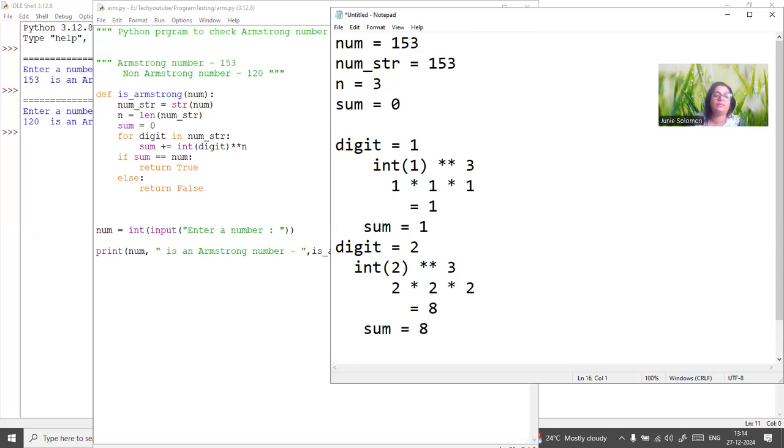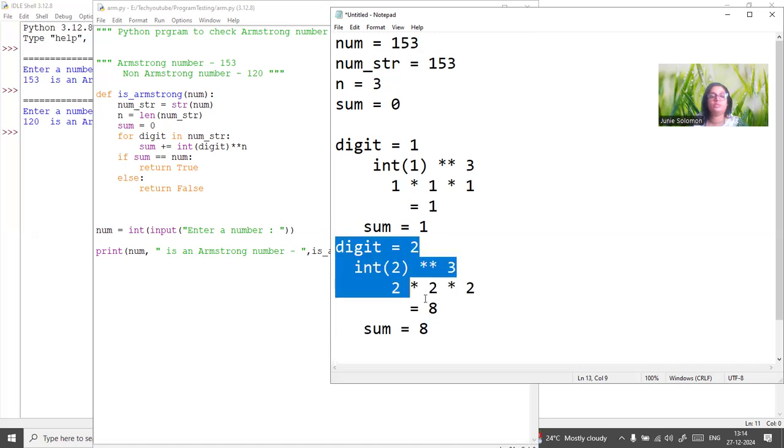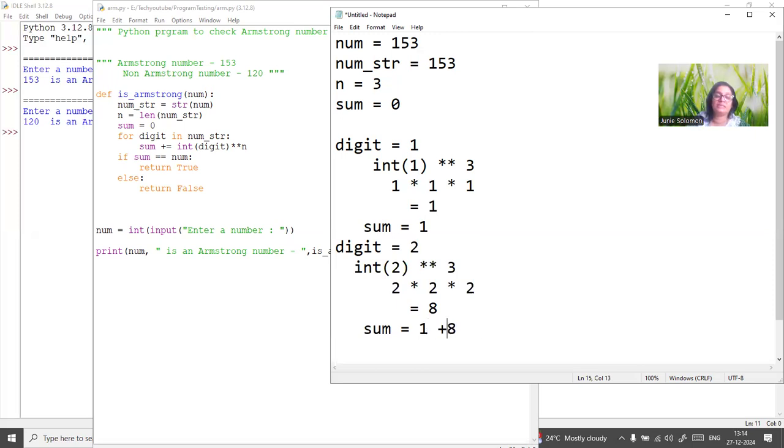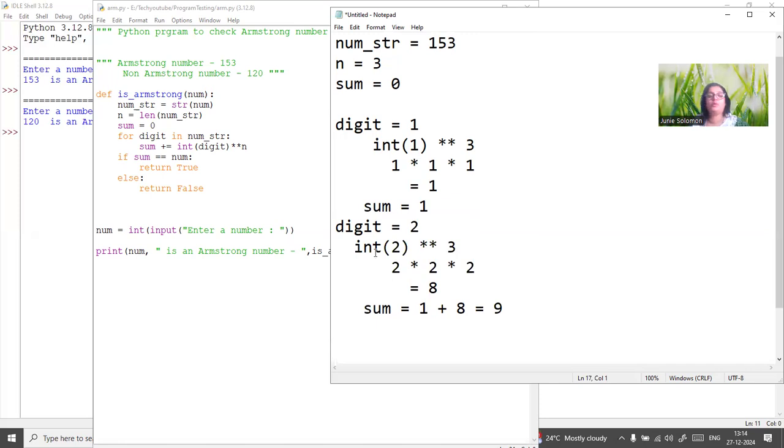So again, this time you have one more digit going in. Here the sum will be 1 plus 8, which is equal to 9.